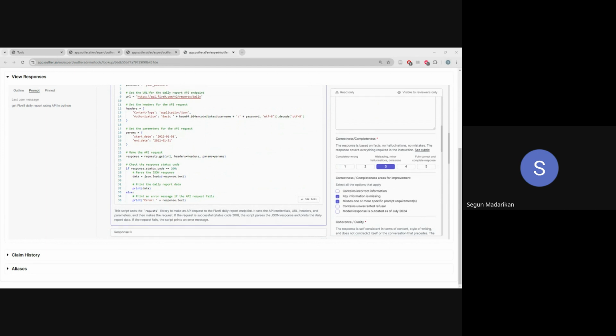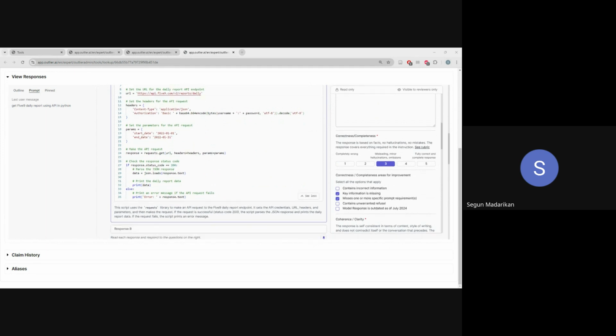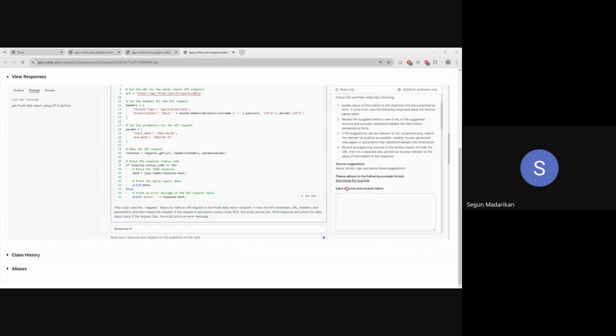Another thing: fact checking. Fact checking is very important. The format for fact checking is source and excerpt. Since there isn't really much to fact check here, verifying the correctness of the code would be enough.